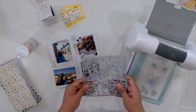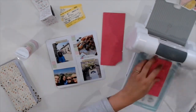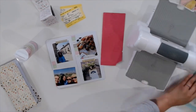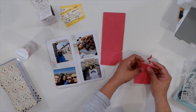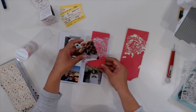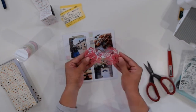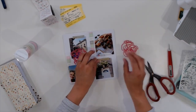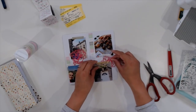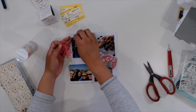This 6x6 rose panel die is stunning — I love it. I'm not cutting a full 6x6 panel; I just want to cut certain sections because I really love the roses. Once I get my die cut, I'm going to remove the fallout and snip the excess around just the one rose. I love that this die is very snippable — it's so intricate but cuts really well. I'm using the Sizzix fold-away machine, which is this little compact fold-away die cutting machine — I really like it.